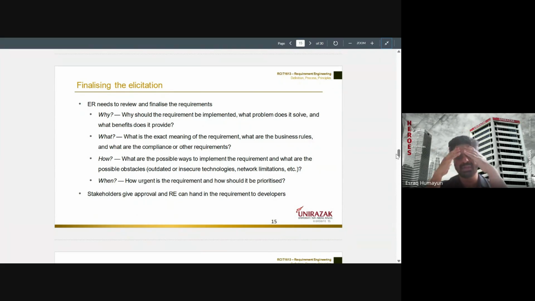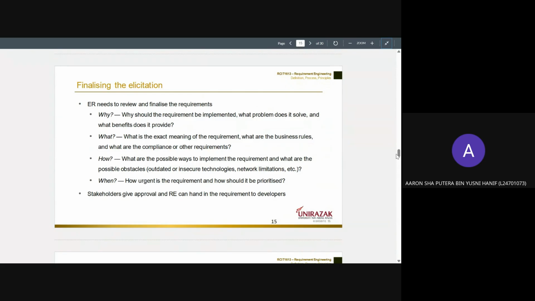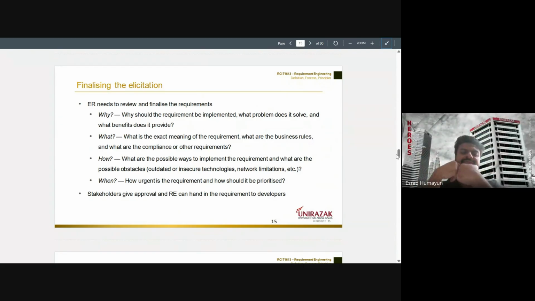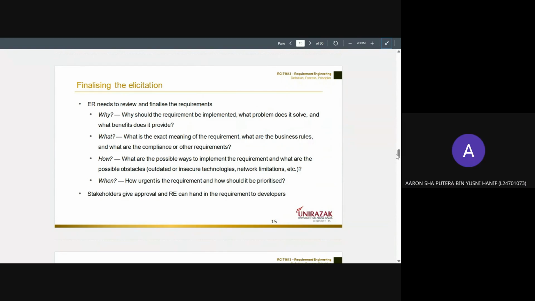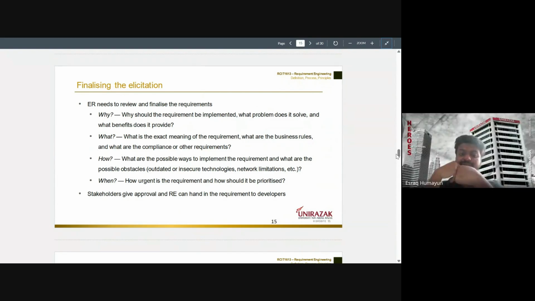For example, I am telling Aaron, please integrate AI in my hospital management system. But I gave him a time of 2 months and a monthly 10,000 ringgit. So can Aaron do that? Aaron, can you? Yes. Sure. Just think once. I'll put it as no. I don't think it's enough money. No. What is the possible obstacle? Time and money.